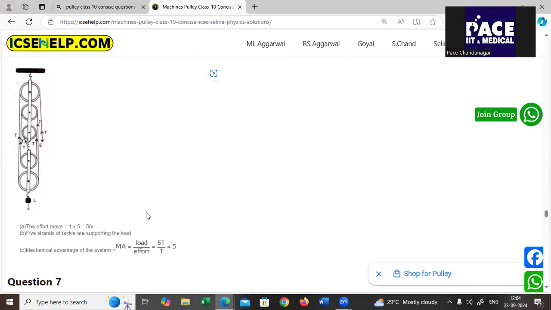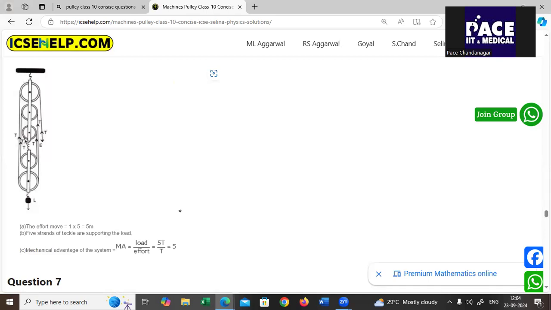So to lift the load, start from here as I'm showing you with my cursor. Effort is pulling you down. Tension will be in the upward direction. You go on connecting them everywhere in this loop, and like this loop. So here effort will move 5 tensions, 1, 2, 3, 4, 5 tensions. Therefore all these 5 strings, and the one string is your effort. So your load is 5T and the outward T here is your effort.